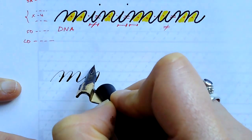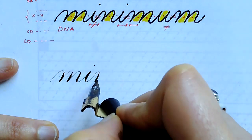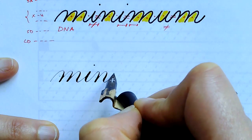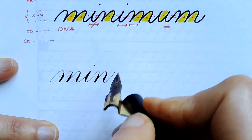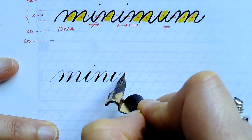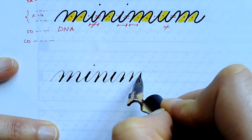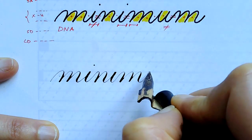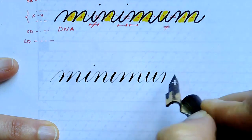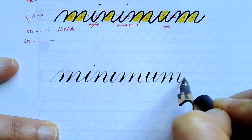Down, okay? I already see problems, but I'm going to keep going and then I'll mention everything at the end. Now, again, reference point, center of the x-height, the thin goes away from the thick, curvy, down, up, holding hands to letter I, and I need more ink, so obviously I'm going to stop, and then going to the right, flat top, and down. Double turn, letter M. Second arch, third arch, and double turn, going up to letter U. And again, double turn. And the third arch and the third M, and exit following the 55 degree angle.